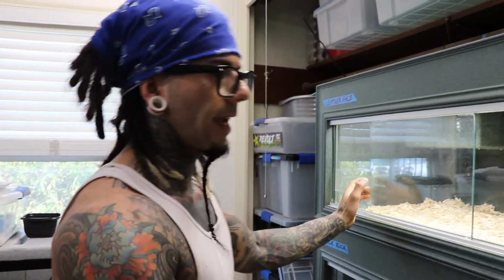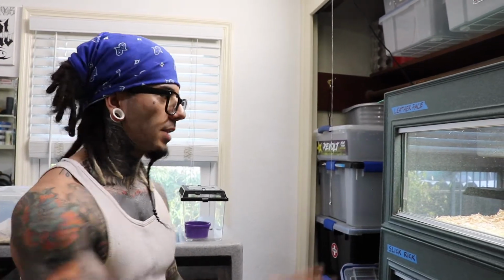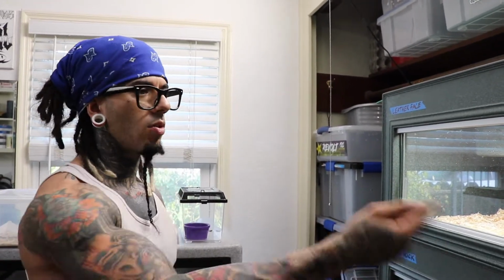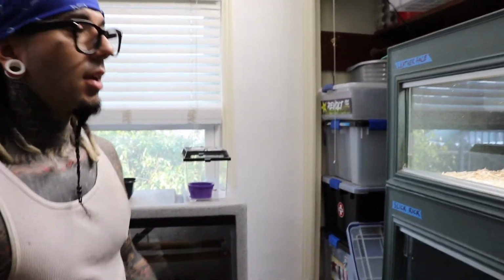So since this cage gets so warm from the tegu and the dragon heat, I couldn't keep the Taiwan Beauty in it. It was getting too warm for him, the ambient temperature, and the whole cage was too hot. So the boa is the best one. It eats the biggest meals, and it needs the warmest out of everything I have in here. So it's loving this cage, and yeah, I'm loving it in it.